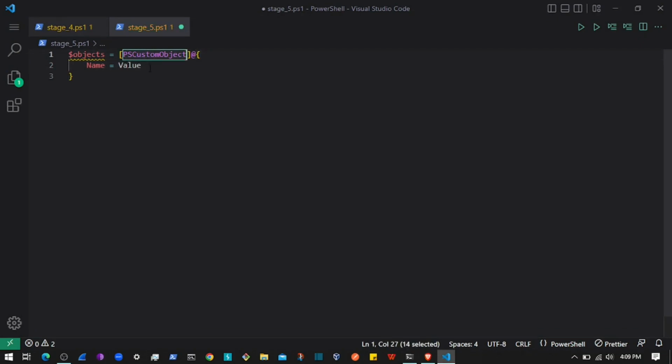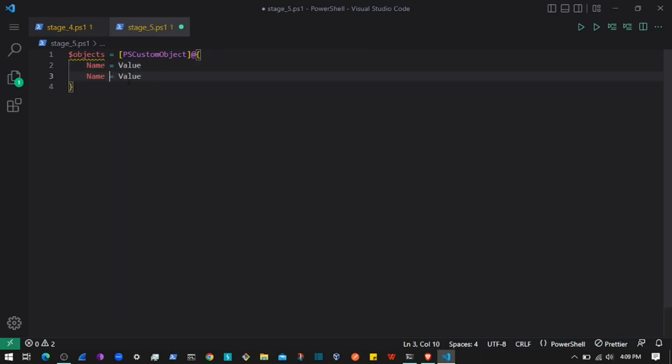But remember, I use PSCustomObject whenever I have to store data into a CSV file. Then I will have to create a PSCustomObject, assign some values to it, and then export it to a CSV.